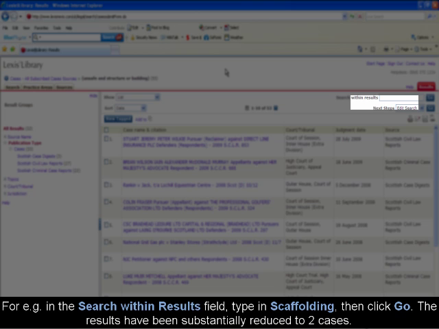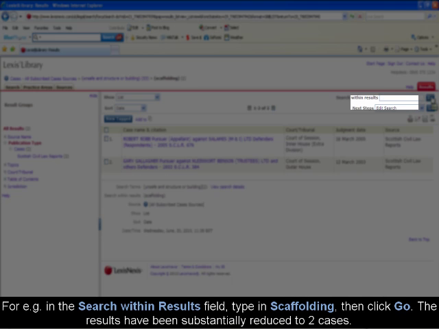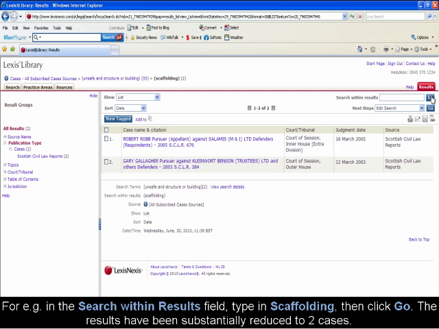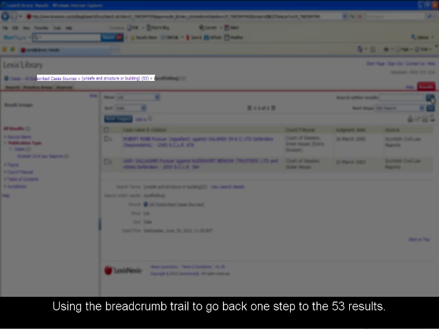For instance, if I type in scaffolding in the Search Within Results field, and then click on Go, you will see that the results have been substantially reduced and now only displays 2 cases. We will now go back one step by using our breadcrumb trail to the 53 results.